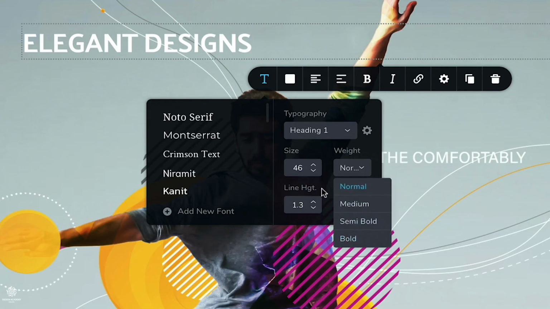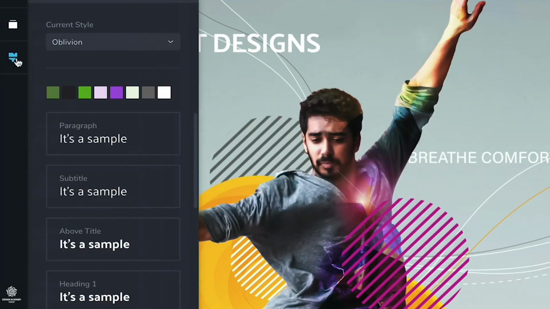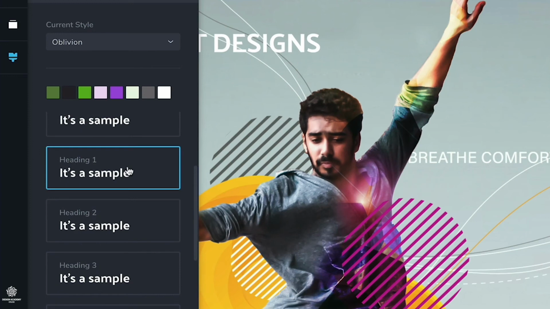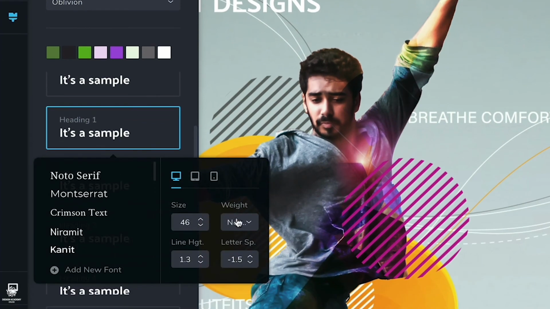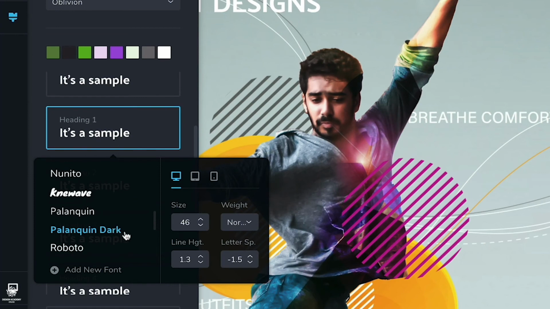You can select to make it bold. But anyway, if you would like to customize these presets, and you can do that once and for all for your website, you can go to that brush in here, which is styling. In that case, you will find your different colors and also your different titles. So let's maybe say we need to customize our heading 1, size, weight, which font is being used. And in that case, it's that font, which is dark font, it's bold already.